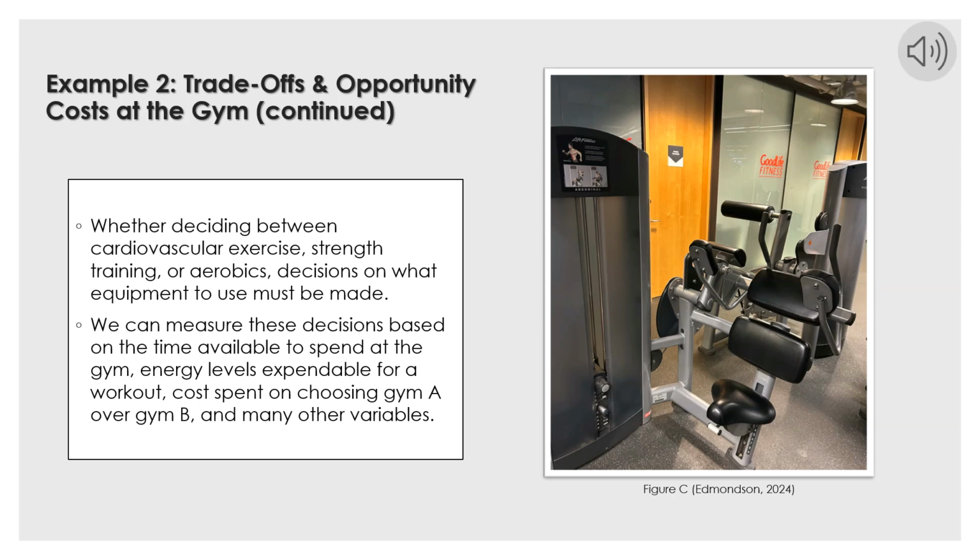Using this example, if the typical person spends an hour at the gym 3 times a week, they won't have the required time or energy to pursue every form of exercise available. A consumer can only perform so many exercises in an hour before their energy levels are depleted. While other factors such as work, school, friends, and family may lead to limited time available to spend at the gym. These are all examples of the economic theory of trade-offs and opportunity costs.